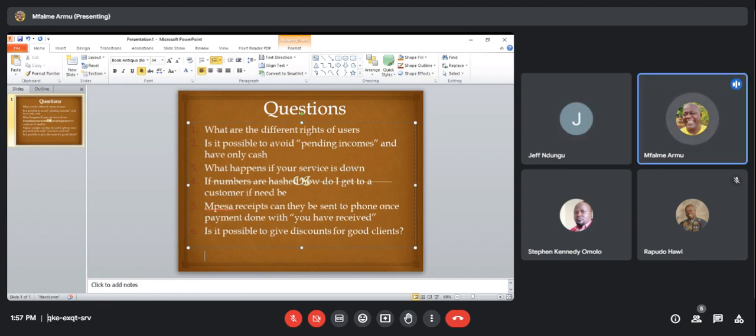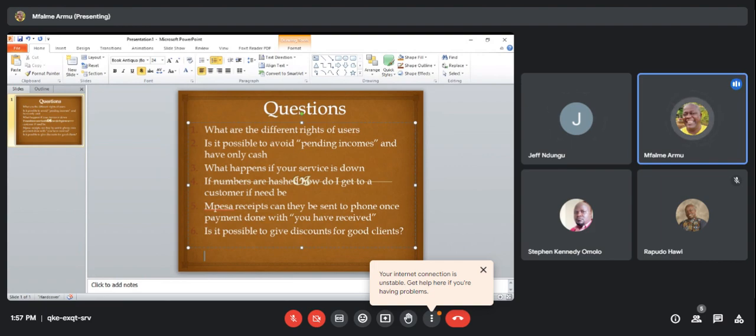Number four, there's a time, for example, somebody has bought a code, he has been sent an STK, and there's a delay. How will I be able to assist this person when his numbers are hashed? His numbers are hidden from me. I think that is well explained, unless they will call.